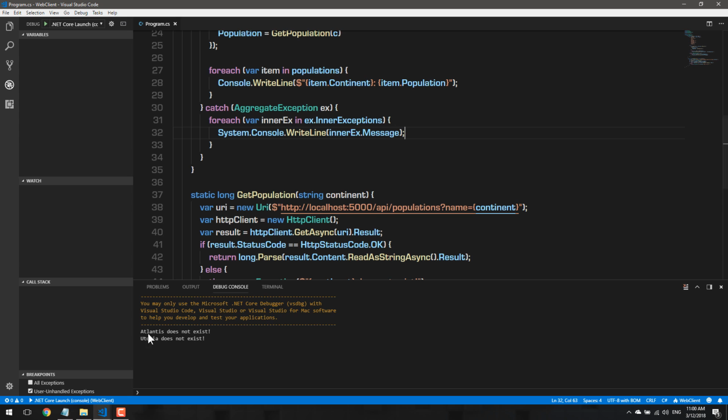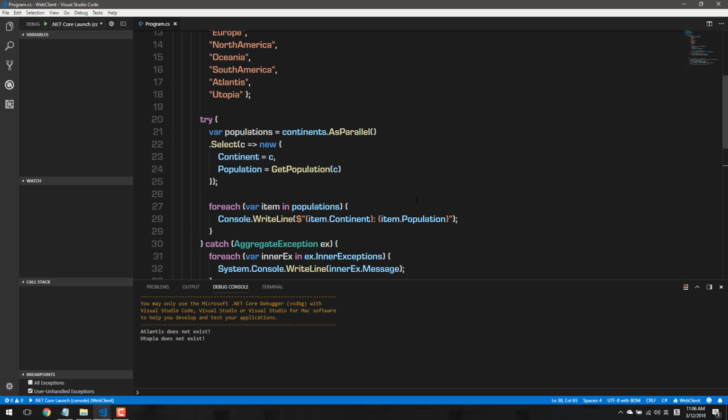Okay, now we see there are two exception messages. One is Atlantis does not exist. Another one is Utopia does not exist. Now let's explain why this time we get two exception messages.